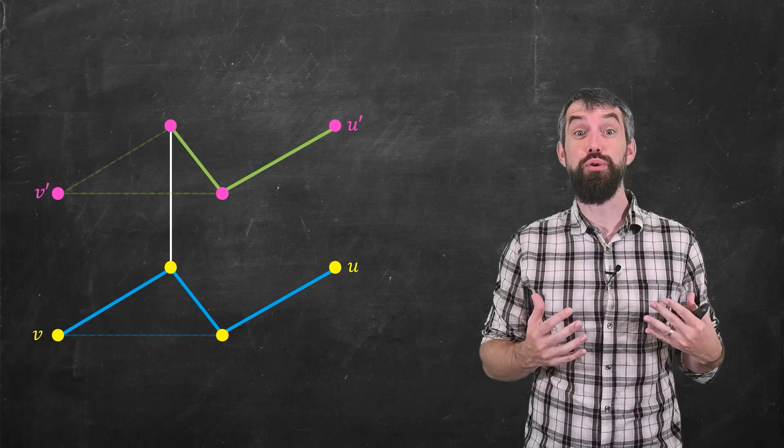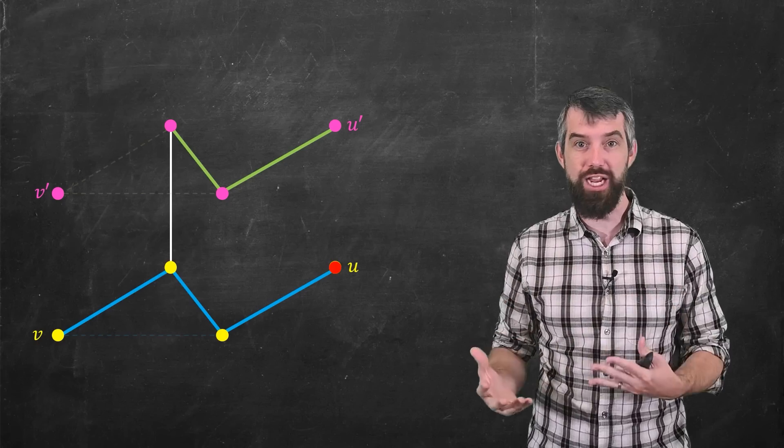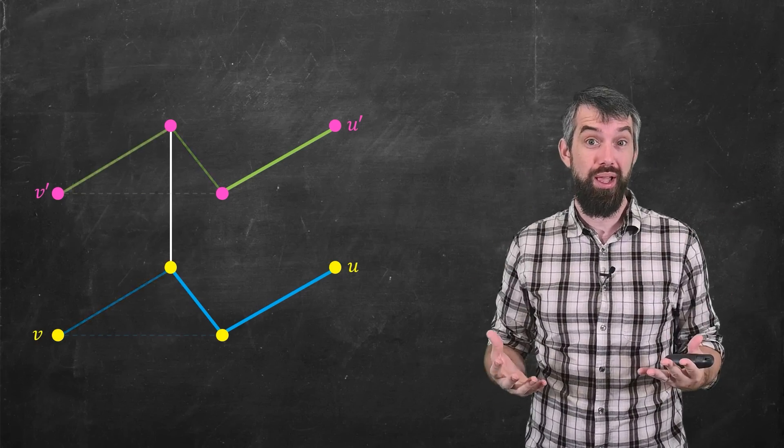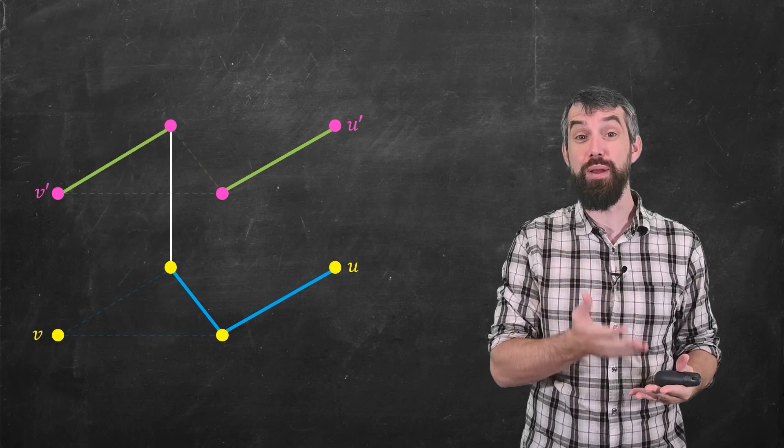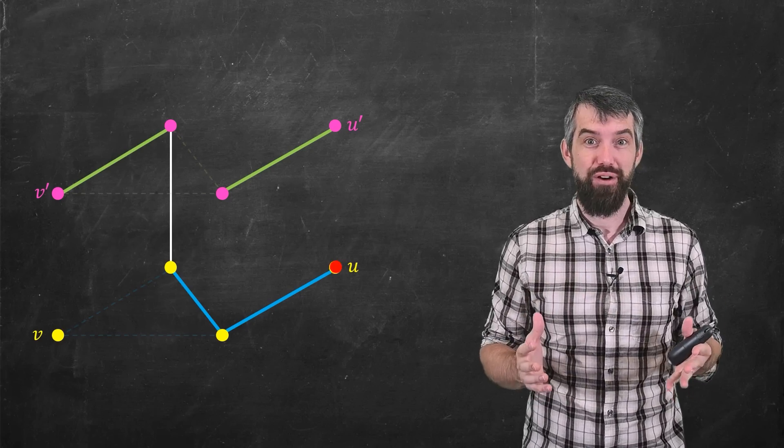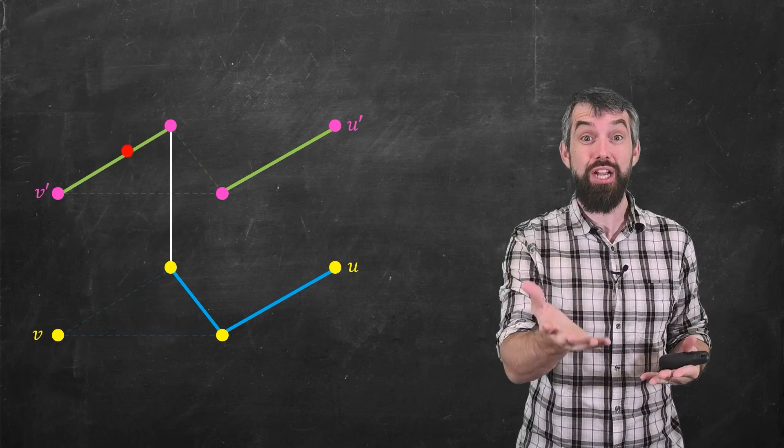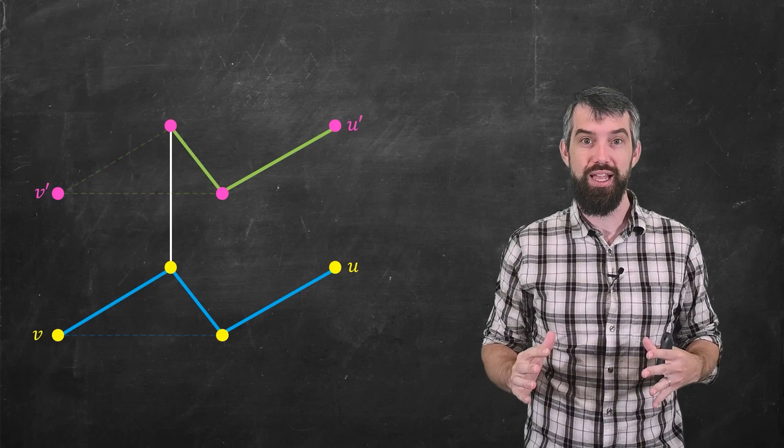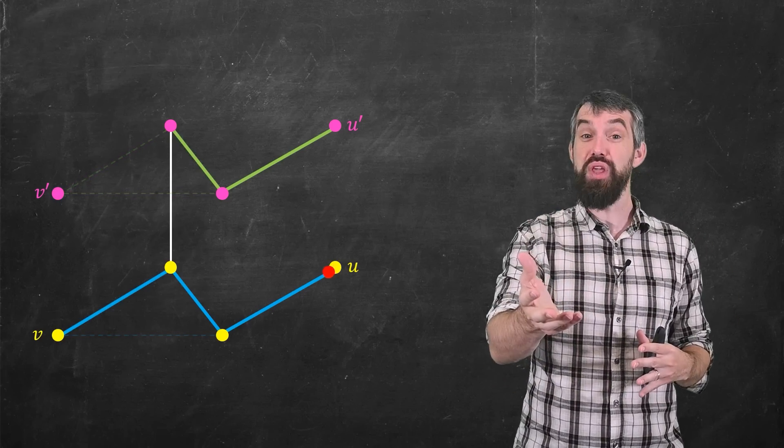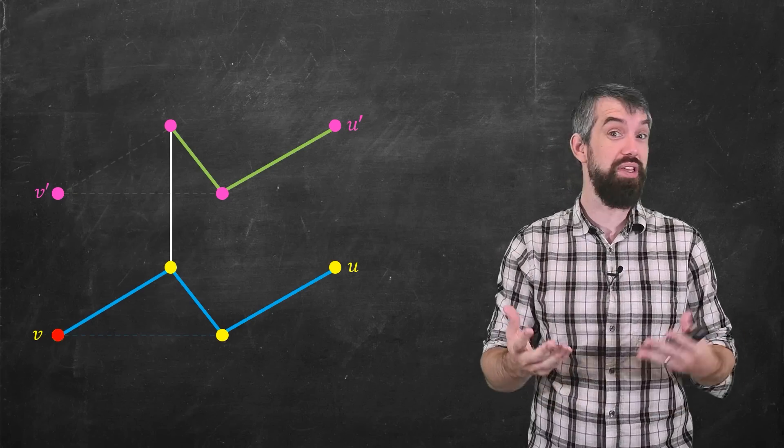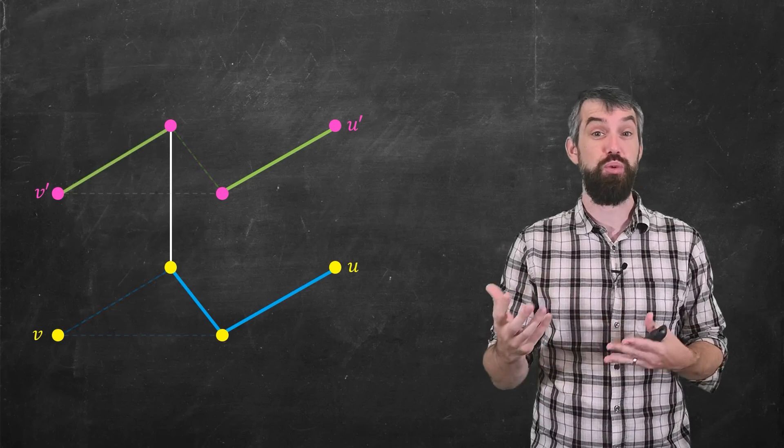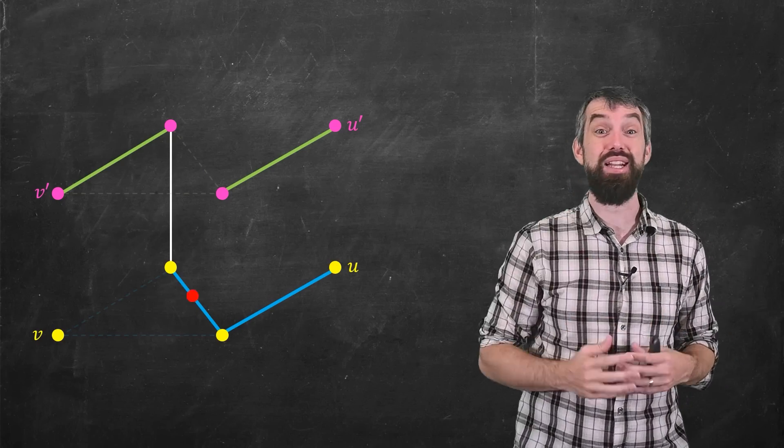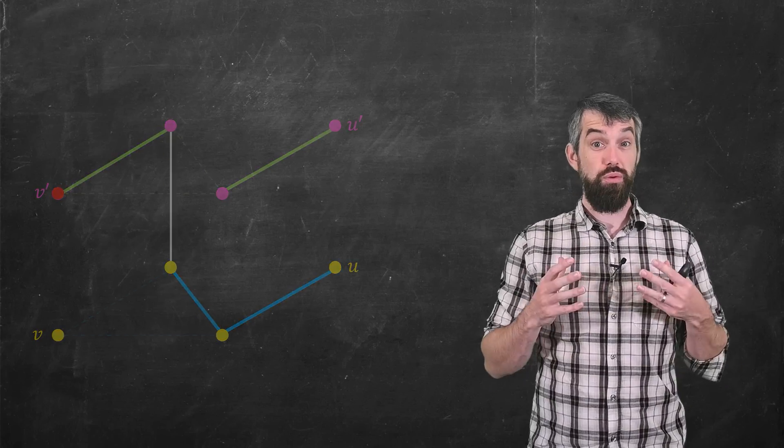Generations of mathematicians have tried to prove the so-called bunk bed conjecture. A conjecture that seemed obviously true, yet nobody was ever quite able to prove it. And it turns out, for very good reason, because the conjecture has just been disproven in a new paper. And the story of how the authors discovered this, the interplay between computers and humans and mathematics, is really interesting. I'm excited to share the story with you today.